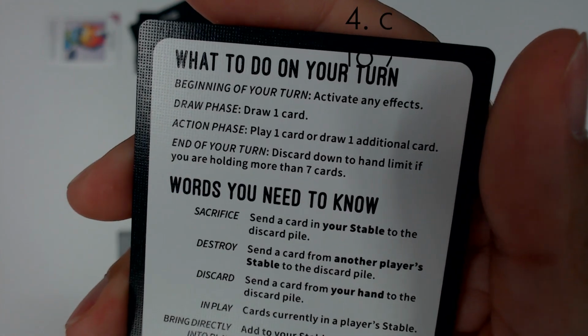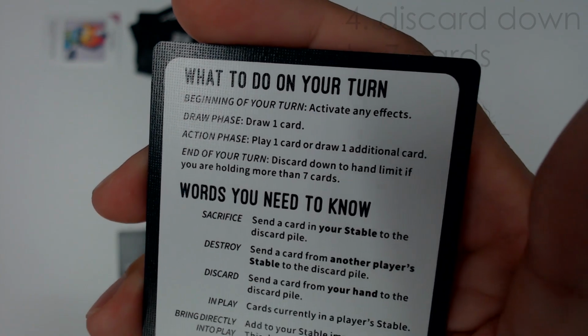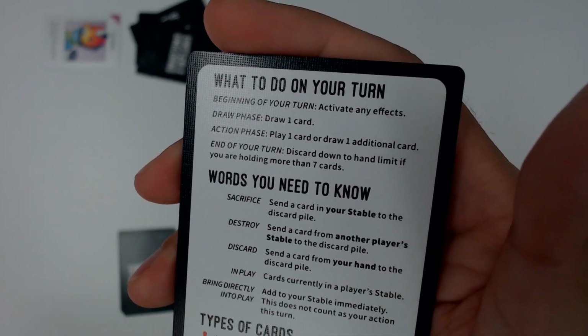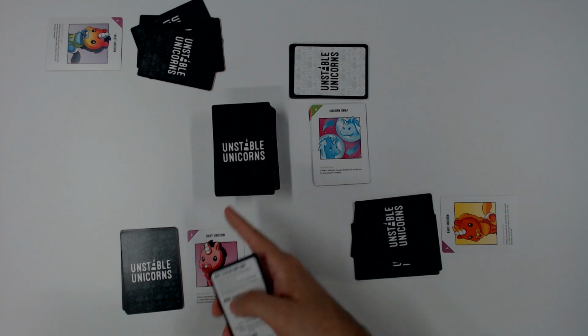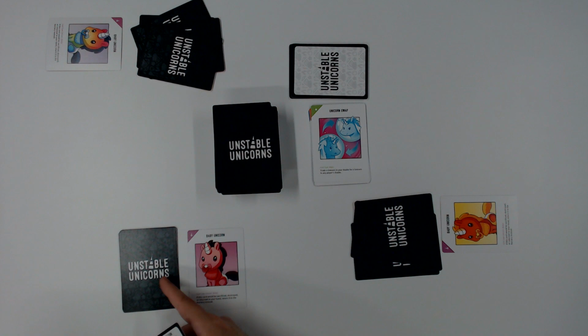Then you're ready to end your turn. You're going to discard down to the max hand limit of 7 cards. And that's it. Then the next person's going to go. They're going to do the beginning of their turn and activate any effects, draw up one card from the draw pile, play a card or draw another card, and then draw down or discard down to 7.